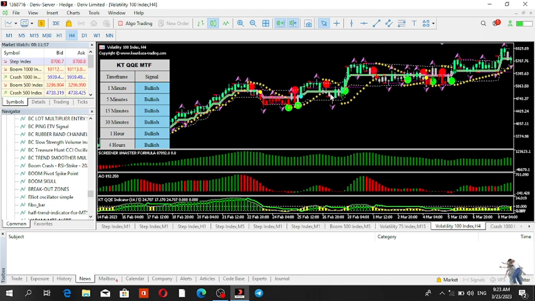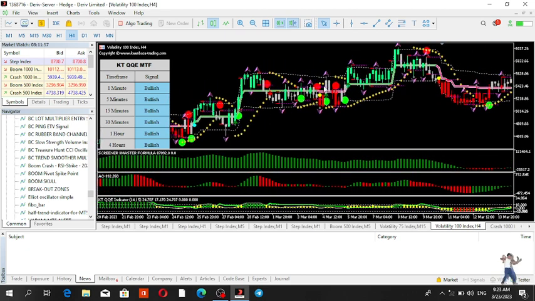Okay, we have a pullback with the fractal. What happened with the fractal again? On this particular moment, it said we should go up. How many hours? Can you see? So the arrow is still controlling all the buy. So you'll be looking for buy entry. When that arrow is out, keep looking for buy entry, new buy entries. Can you see it? The general trend, new buy entry.